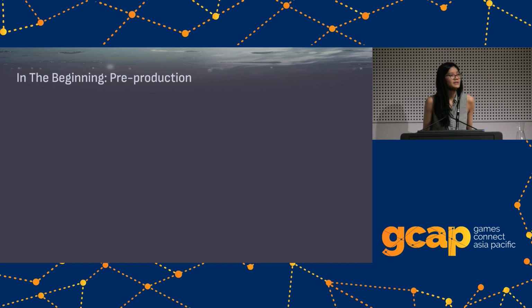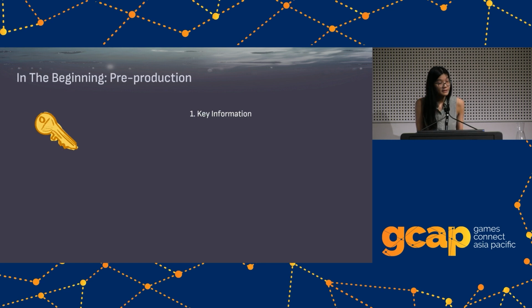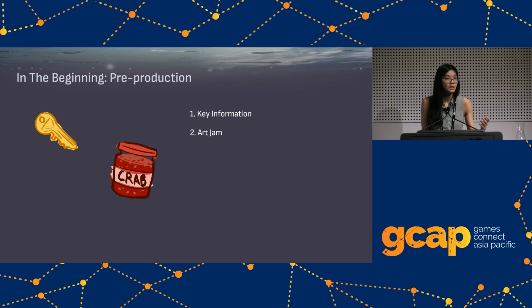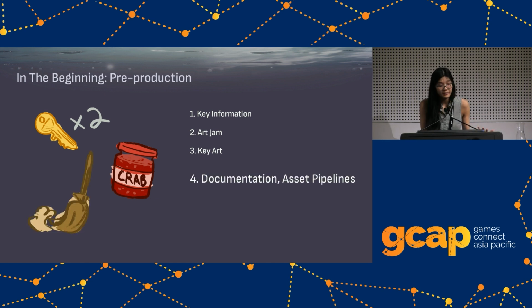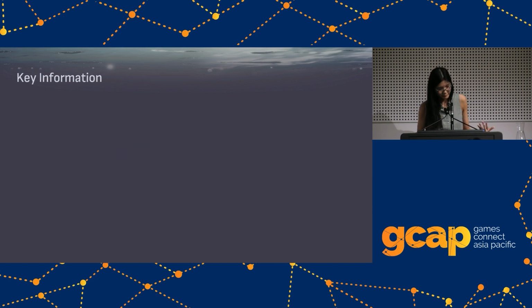And we followed something like our usual flow for art pre-production. First, we collated the information that we had: game details, art goals, budget, tech constraints, and so forth. This being the very start of the project, there naturally wasn't very much. Then we held an art jam. More details to come. After that, we produced a piece of key art indicative of the intended look and style of the game, and after that, the rest of the owl, as they say: the beginnings of an art bible and enough work on asset pipelines to unblock the next chunk of work.